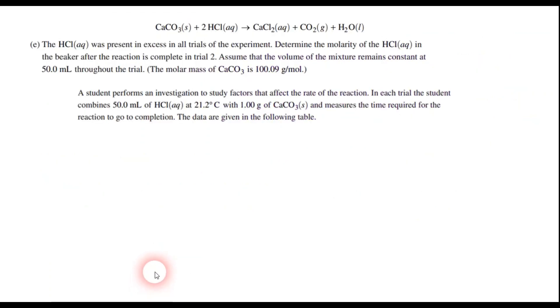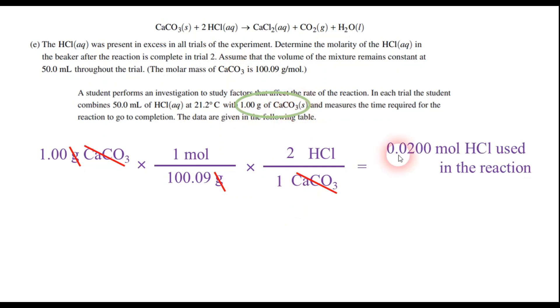Now part E, we have a calculation here. The one gram is what was mentioned in the header there. And the question is, what's the molarity of the HCl in the beaker after the reaction is complete? There's a little bit going on here. Let's figure out how many moles of HCl we actually have to use. So I'm going to take the one gram of calcium carbonate and go through a stoichiometry process here. I need to convert to moles. So 100.09 grams on the bottom, one mole on top, just like it says in the problem here. Grams are out. And now we can convert to HCl by putting HCl on top and calcium carbonate on the bottom. So we use the mole ratio given to us in the equation, and this is a two to one ratio. So calcium carbonate is out. And it looks like the one gram of calcium carbonate is going to require 0.02 moles of hydrochloric acid of HCl.